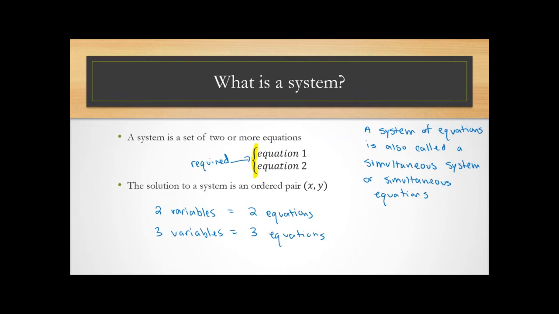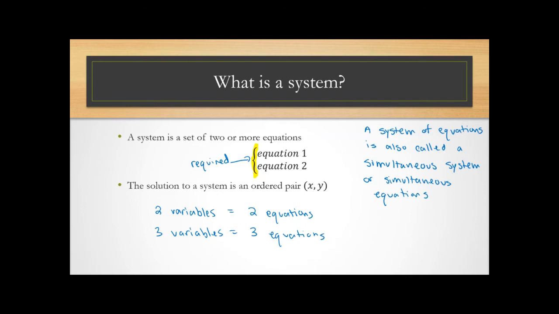So if I don't see the little curly brace or it's not written in the correct form, you're going to lose points because you need to be able to communicate the mathematics correctly. And so that's part of knowing the symbolism and how things are written. So we always write a system by putting curly braces around all of the equations that we have, and then the equations are basically stacked on top of each other. And the solution to a system is an ordered pair. So if you have 2 variables, you have an x and a y value.